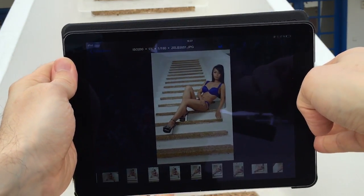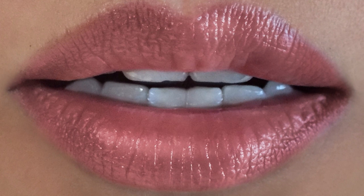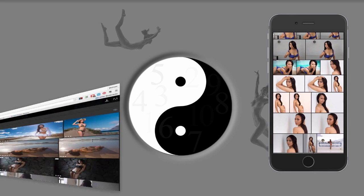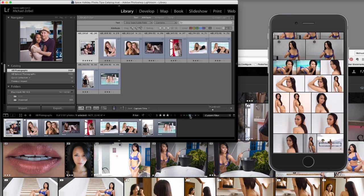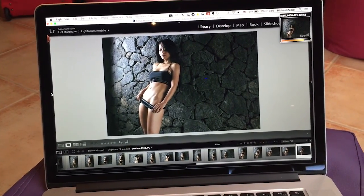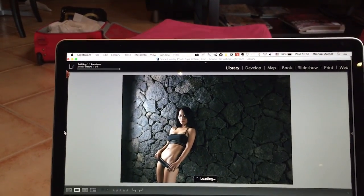When I shoot with my iPhone, I'm also kind of tethered because my phone is always connected to the internet. I use Adobe Creative Cloud — I shoot directly into Lightroom Mobile, which synchronizes its collections with my online account and with Lightroom on my MacBook. So everything I do in Lightroom Mobile is also reflected in Lightroom on my MacBook once I open it. My little mirrorless camera also has built-in Wi-Fi I could use, but the iFi Mobile card just works more beautifully.